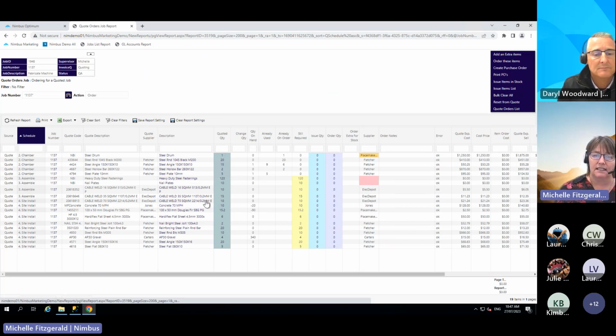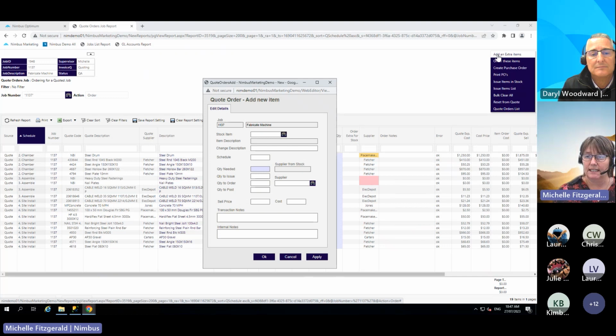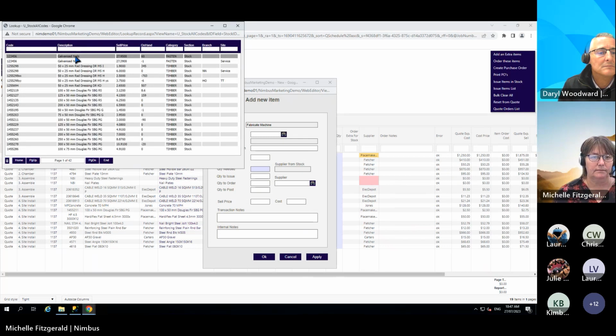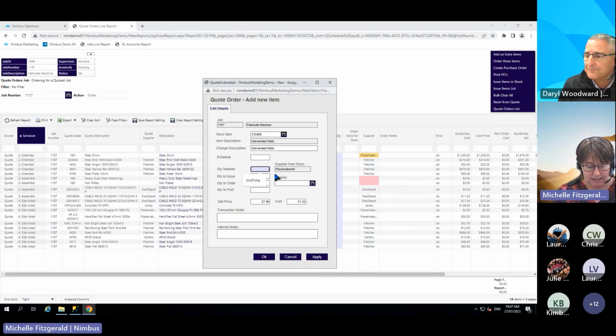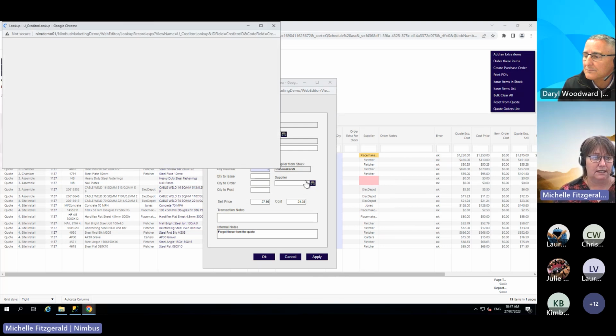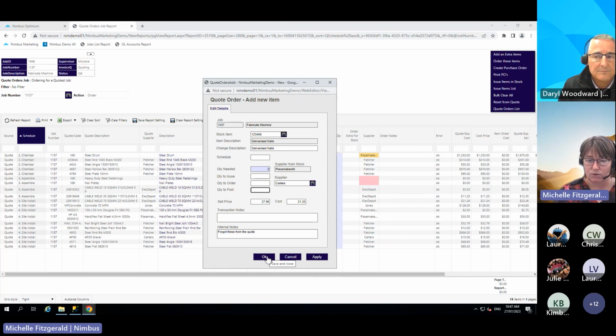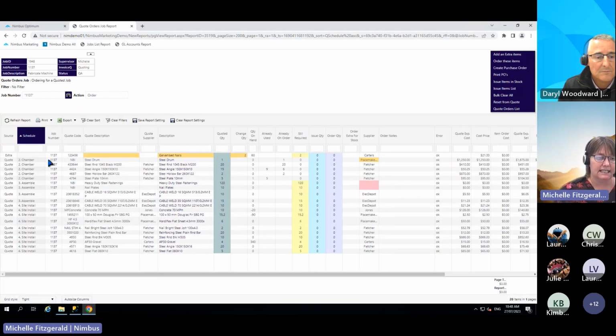Now this can be processed outside of the quote orders interface, or we can add items to it. So I can use this header link up here to add an extra item. Look at my stock file. I can see my galvanised nails there. I need 2 boxes of nails. Add a little note in there. We can see that the standard supplier is Placemakers, but if I want to change that and get the nails potentially from somewhere else, I could get them from Carter's if I need to raise an order for them. And you'll see there that that's added that line in, but the source is different.